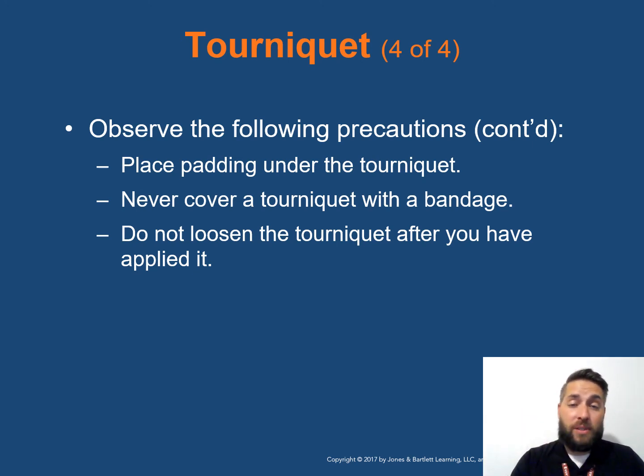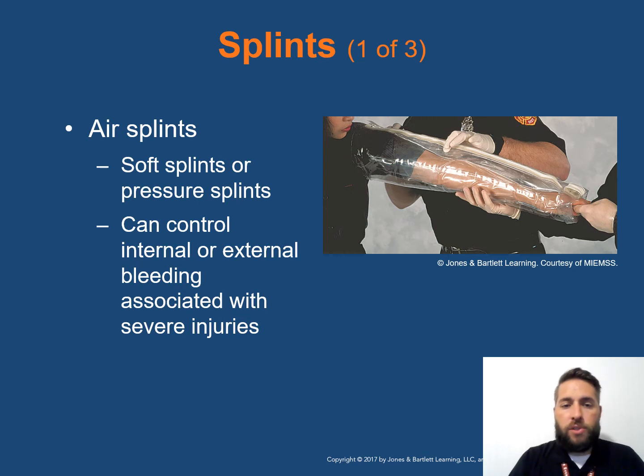Once it's tight, don't loosen it up. Keep it on there. There are a lot of studies out there from the military that show they can be left on a patient for up to 14 hours. So it can go on for quite a while before it does any neurological damage. So don't touch them. Leave them on there. What I would suggest to you guys is, when John talks about them, there's going to be a tag that folds over at the time that you put it on. That way the hospital is aware, and they know about how long before there could be potential damage to the tissues or to the functionality of the limb.